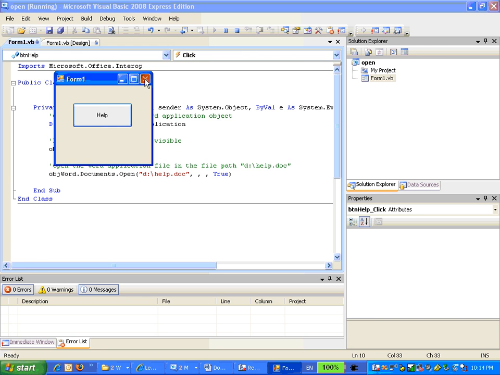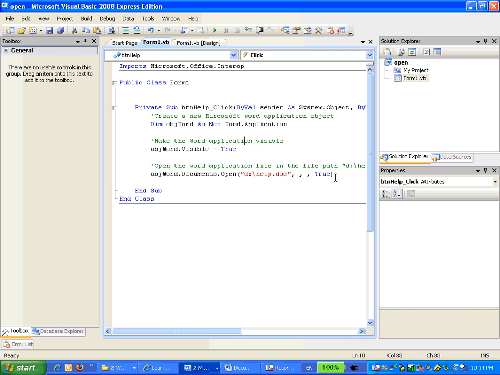So the key things that you have to remember is basically this code here. You've got to remember the 3 lines and particularly the file path. Okay, because your file path will determine where VB goes looking.